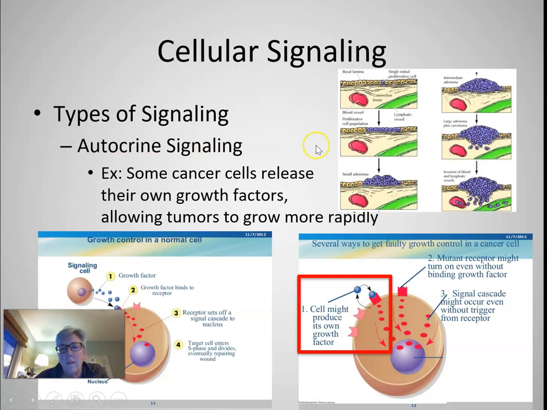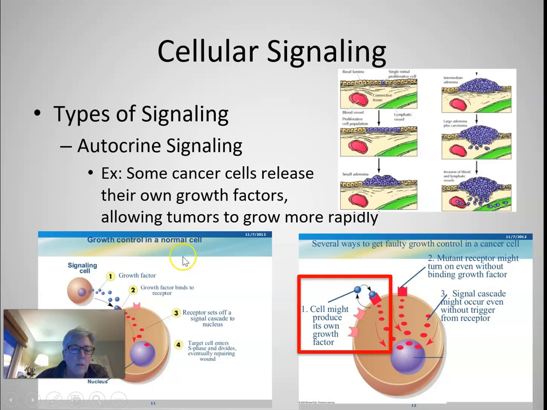Okay, cancer often has some autocrine signaling pathways. It is not uncommon for cancer cells to produce their own growth factors that then stimulate themselves to grow. So here's a picture of a cancer cell. It's producing this blue growth factor, which is then binding to the receptor on that same cell. The signal goes into the cell and eventually tells that cell to grow more. Okay, this is in a cancer cell.